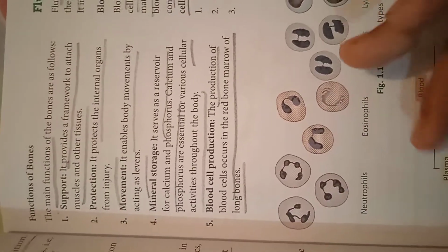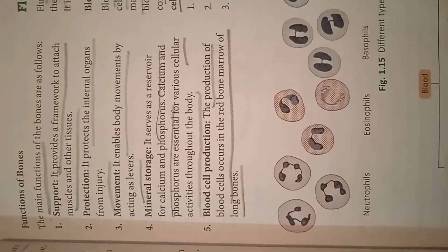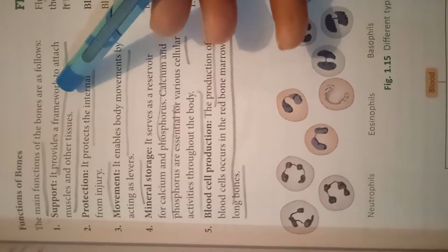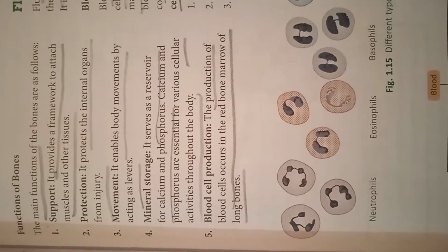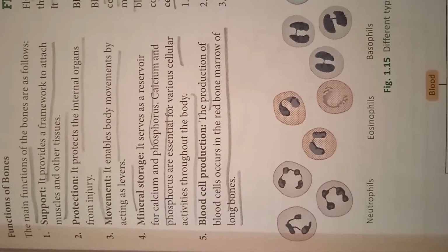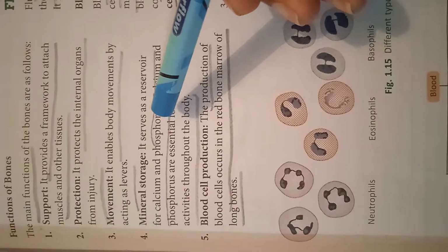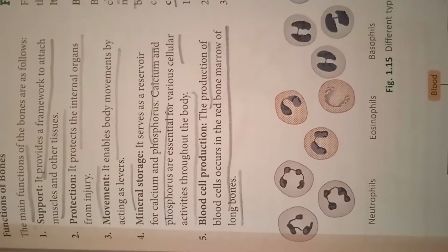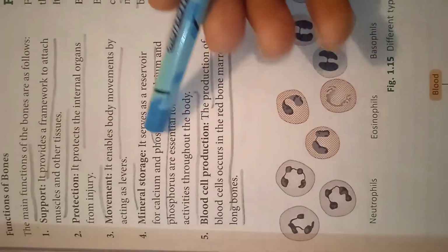The main function is to provide support. As I'm telling you, it forms the framework. A skeleton is formed of the bones. So whatever body structure we have is because of the bones. Now, protection: to protect our internal organs from any kind of injury. Movement: it helps us to move. Different body movements are possible because of these bones.